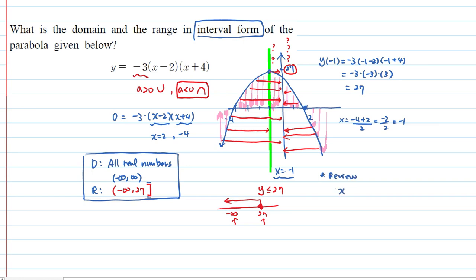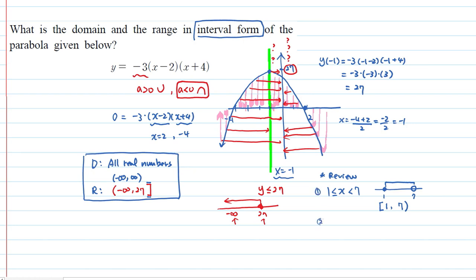We have x starting at 1 and less than 7. How do I make this into interval form? You write down the starting point and the end point. 1 is included, 7 is not included. An open bracket means 7 is not included, and a closed bracket means 1 is included. So that was the first question.